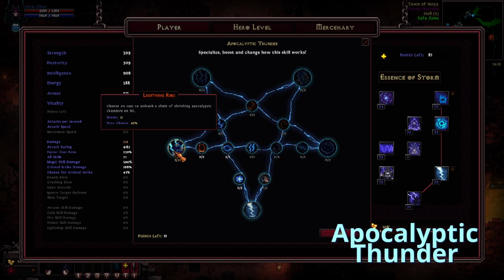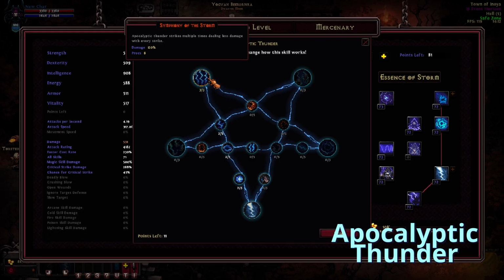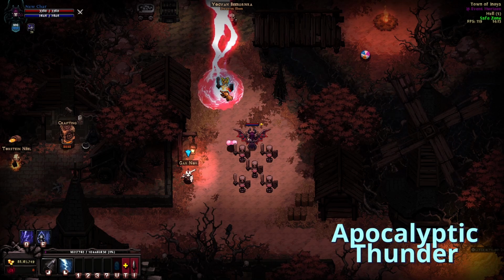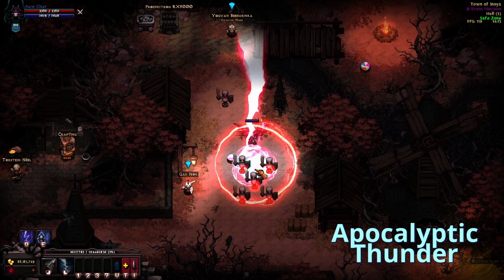The first augment is Lightning Rod. Chance on cast to unleash a chain of shrinking Apocalyptic Thunders on hit. Second is Symphony of the Storm. Apocalyptic Thunder strikes multiple times, dealing less damage with every strike. Third is Lethal Voltage. Inflicts stasis and lightning break on hit. And lastly, Superstorm. Unleash a nova of lightning, knocking enemies back with increased damage.